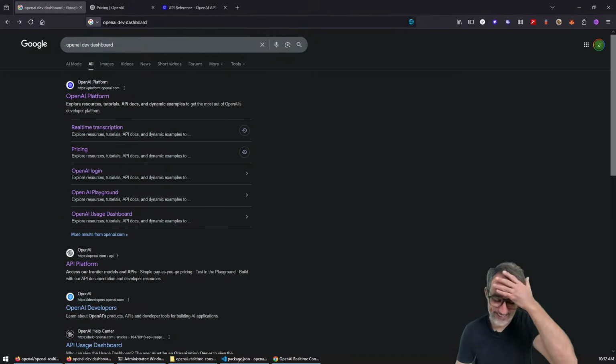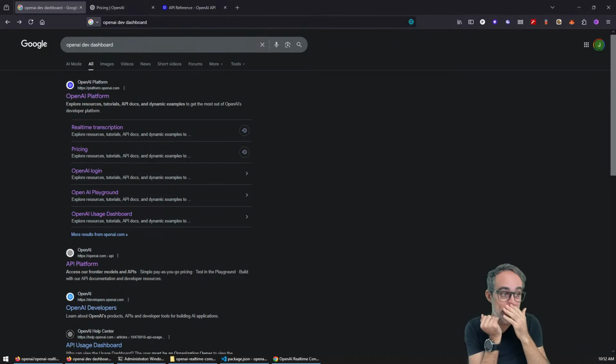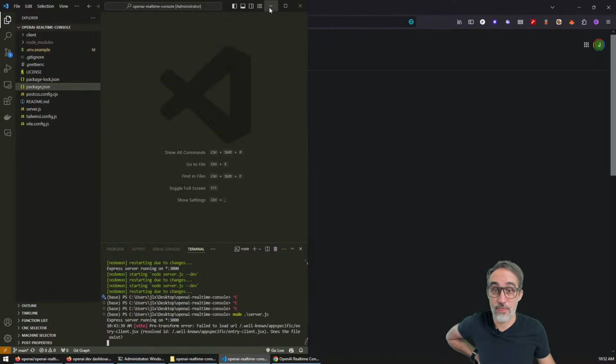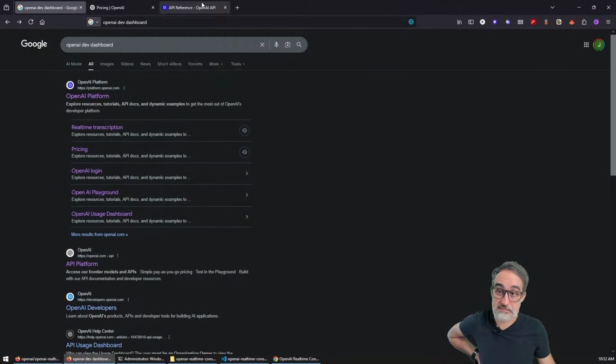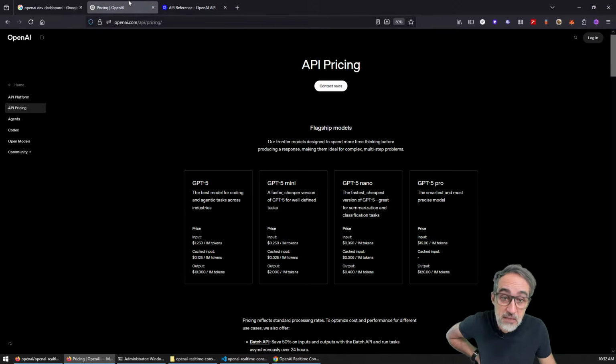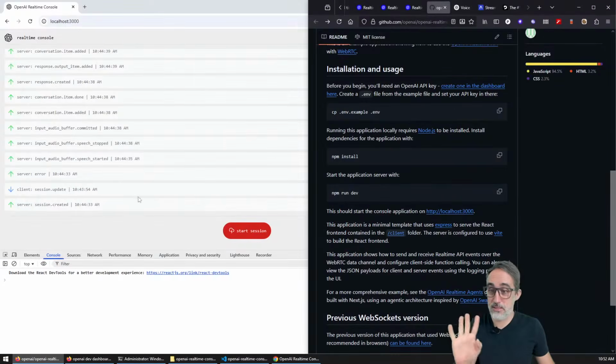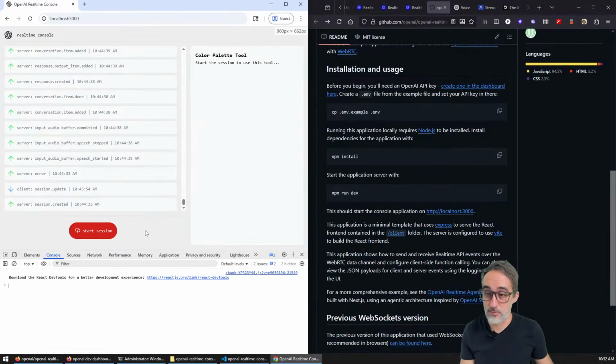Oh, what a mess. It looks like I had API credits in my previous university account. And that is probably the API key that I have right now in my system, but I don't have access to it anymore and I cannot log in. This is a mess. Okay, well, we're going to be using that API key until we run out of tokens, I guess. I don't know. So this API key is working, so we're going to keep it there. All right, so let's go back to this.